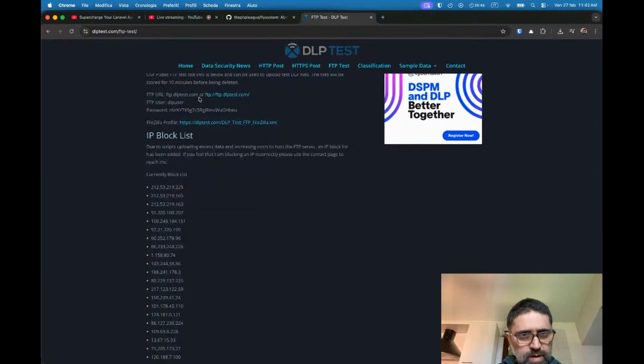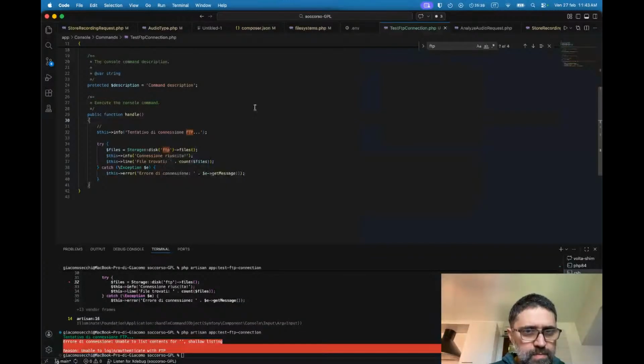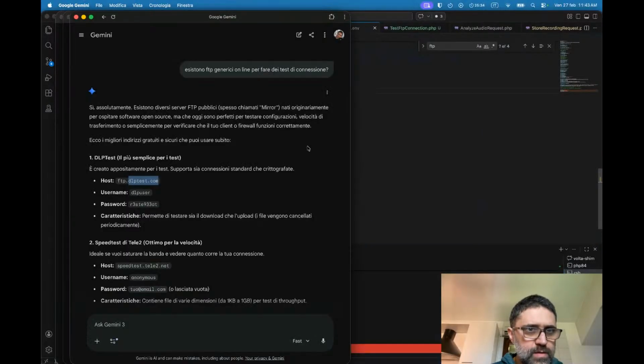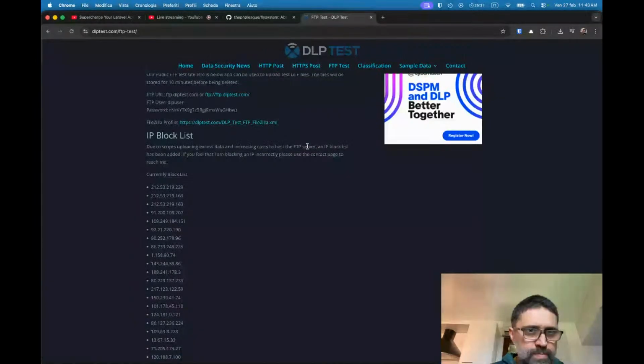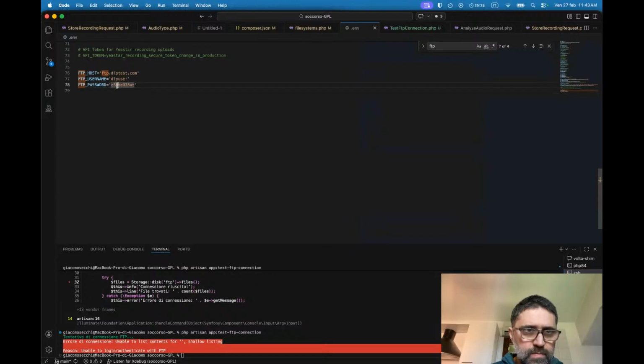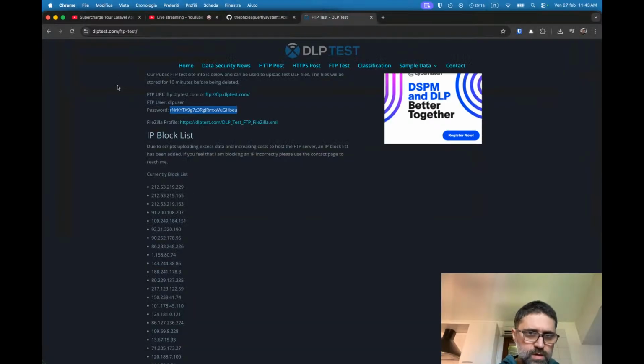Okay, FTP URL, FTP DLP test. Let's see, FTP DLP test, DLP user and password is this one. Okay, you can suggest also a password.